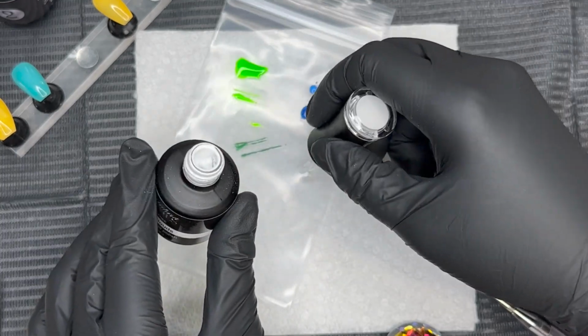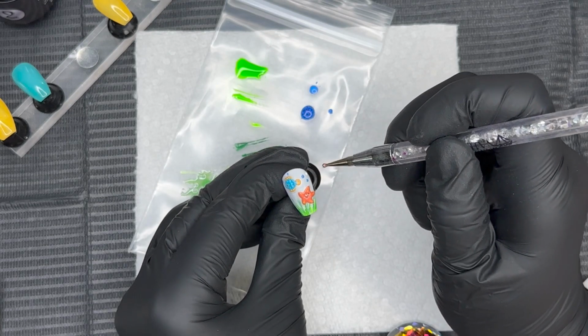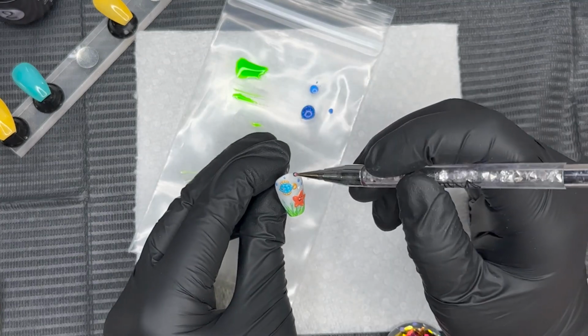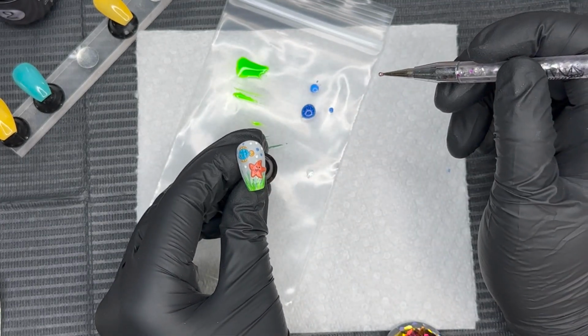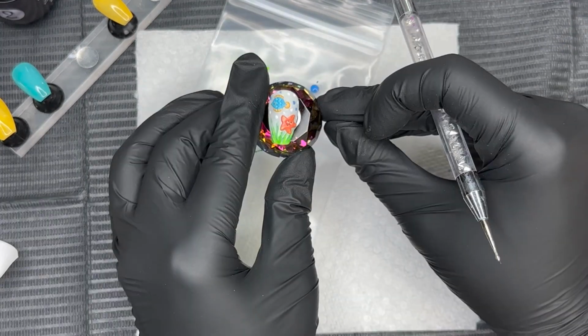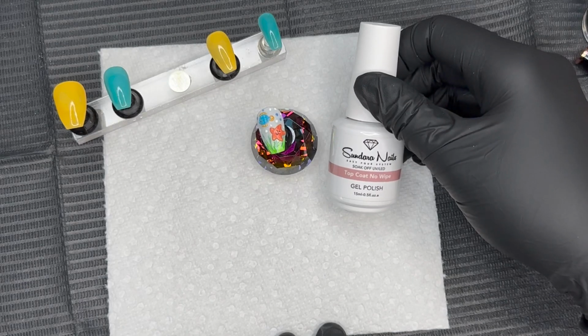And then I was like, we need some white. So we're going to go in with some plain white just to add a little bit more dimension to this mani and kind of just tie in this under the sea mani here. And I just think that this nail art was super fun. It's simple, but yet it's a touch of nail art and some stickers, and it's just so cute. I really like how it turned out, and it was so much fun to create here.